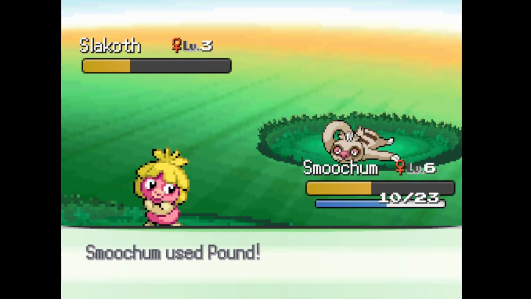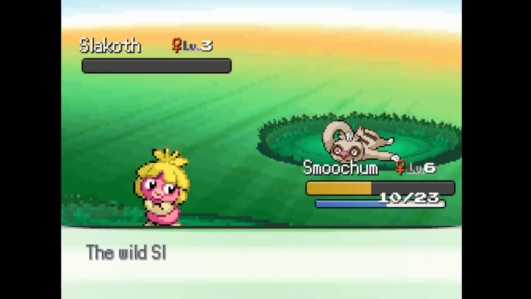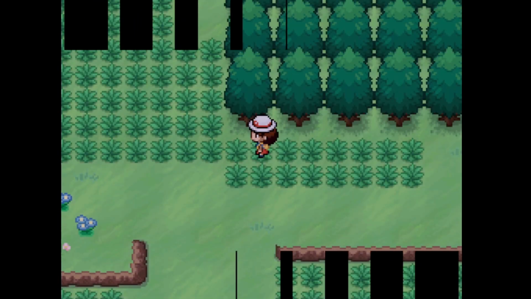Alright, Truant. I can get a Litwick later when I have stronger Pokemon who won't kill me. Oh, I think that since I knocked it out, now I won't fall asleep. Okay, that's good.